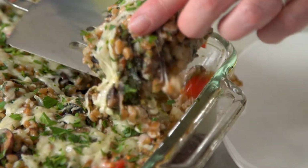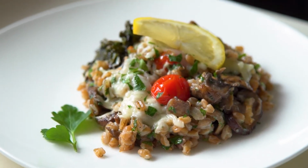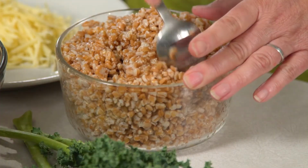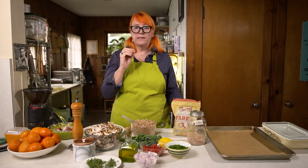If you're not familiar with farro, it's actually an Italian word for emmer wheat. So it's a type of wheat. It's pretty simple to cook. You cook it like you would brown rice or something. It takes about 20 or 30 minutes to cook, and you want to be sampling it along the way to make sure it's completely done.